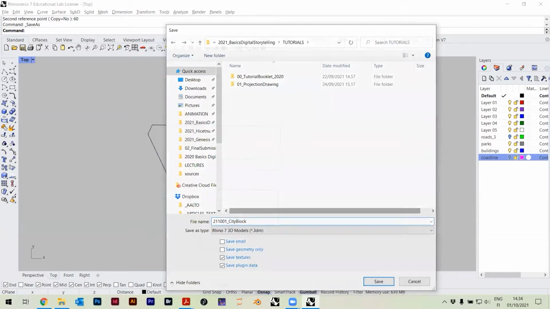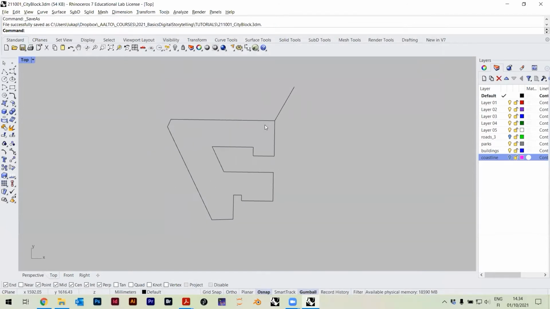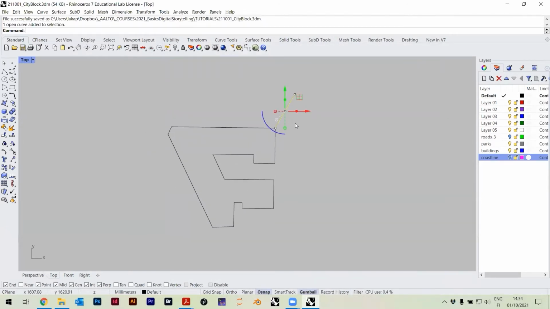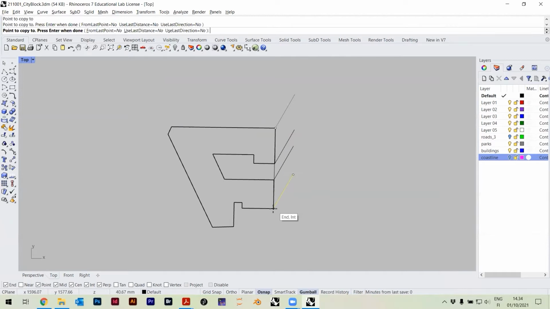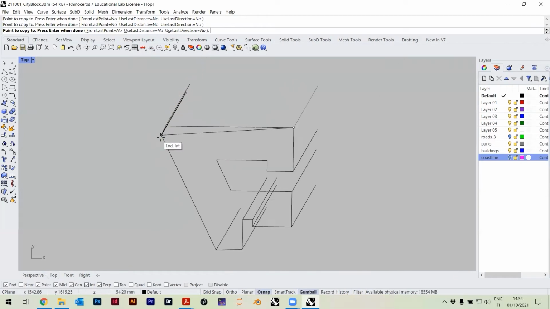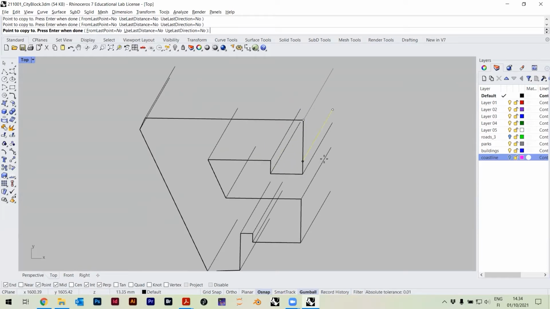City block drawing. Okay, yeah, we can see it now. I can type in, for example, copy. So I can copy this line, and basically this is my height line. If my building has the same height everywhere, that means I'm just copying this all over my drawing in all of these corners. Just remove this center here.